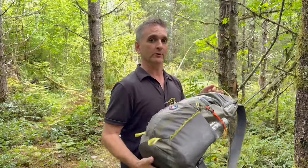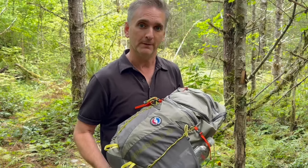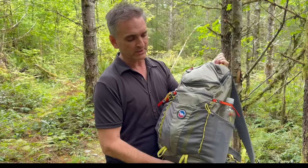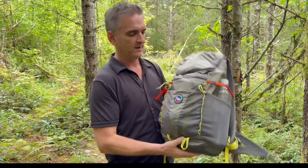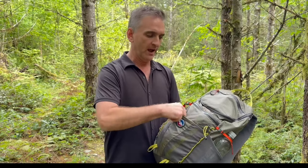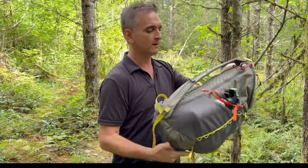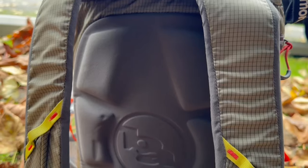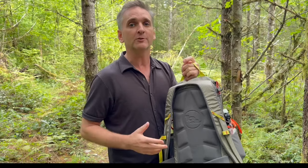Now, I know we're not supposed to be concerned with looks, but the reality is if a bag doesn't look good, I'm not going to want to spend a lot of money on it, and I'm probably not going to be apt to carry it all day long. The first thing I notice with the Impassable 20 is this is just a good-looking backpack. The seams are stitched nicely, there are great waterproof zippers everywhere, and the high-stretch fabric makes it incredibly functional. On the back panel, there's a little bit of padding and some breathability — not as much as you'd think, but on an afternoon hike, it's not too bad.